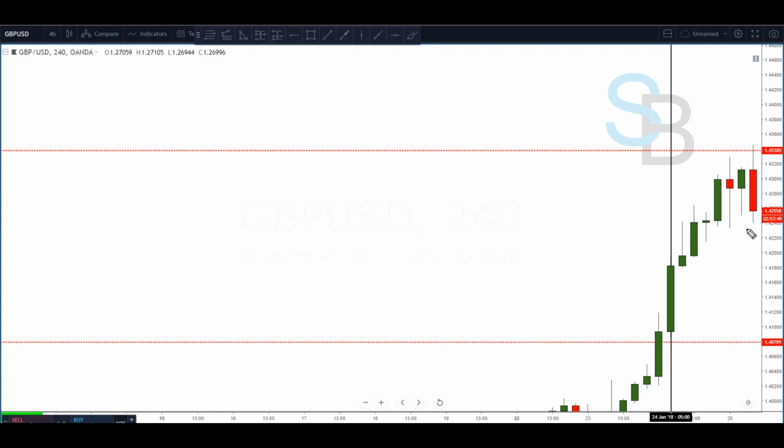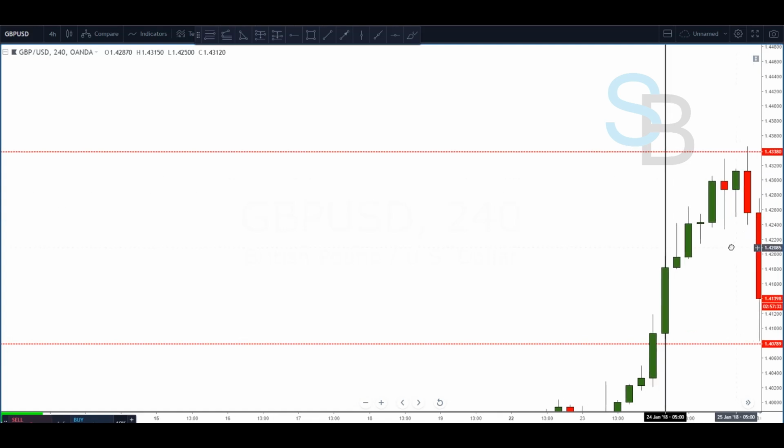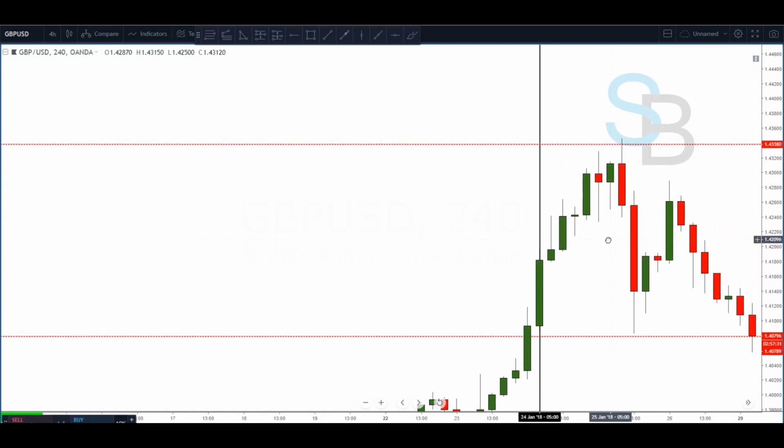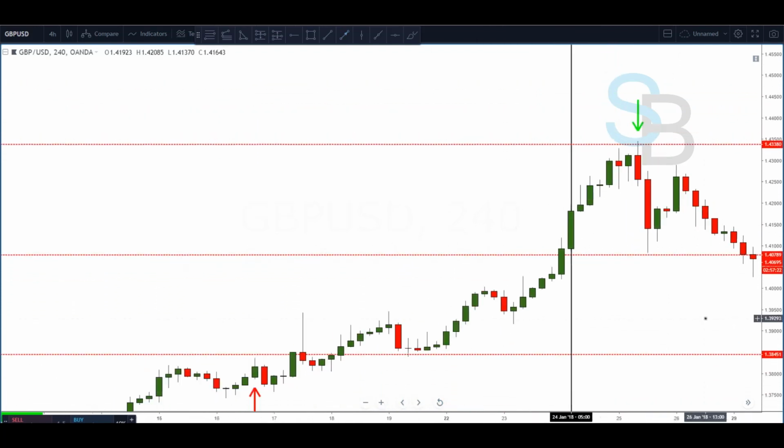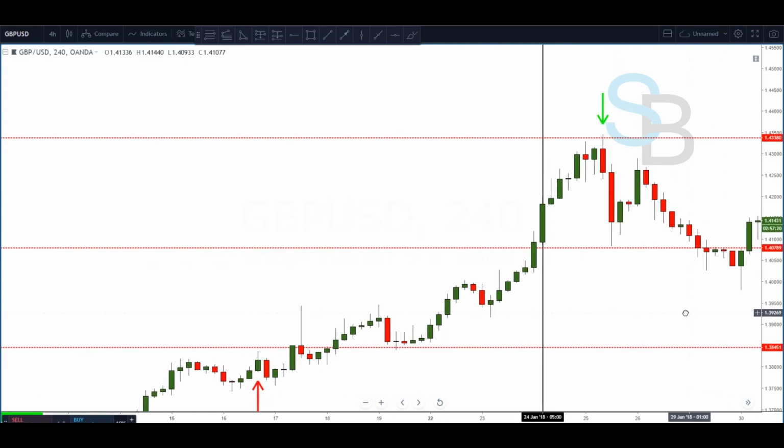And if you are someone who needs set in stone definable rules for your trading at all times, then don't use that as a rule, or maybe create a rule: it has to close within 5 to 10 pips of that previous candle. You can create rules like that for this type of trading strategy, but for me, this would be a valid swing high entry. Now, if we continue to look, you can see that that trade ended up playing out quite well. We'll place a green arrow there, and we'll continue to look based on our horizontal lines to see if we find any other trades.